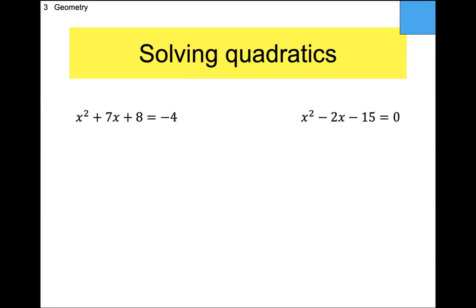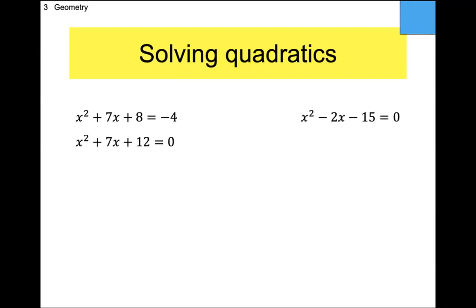If you have a quadratic equation, remember those are fancy words for an equation with an x to the second power, then our first step is to make sure you set the equation equal to 0. Notice the equation there on the right is set equal to 0. The one on the left, these are two different examples, doesn't equal 0. So step number 1, make it equal 0. In other words, move that -4 to the other side. If we add 4 to both sides on the left equation, now it says equals 0.